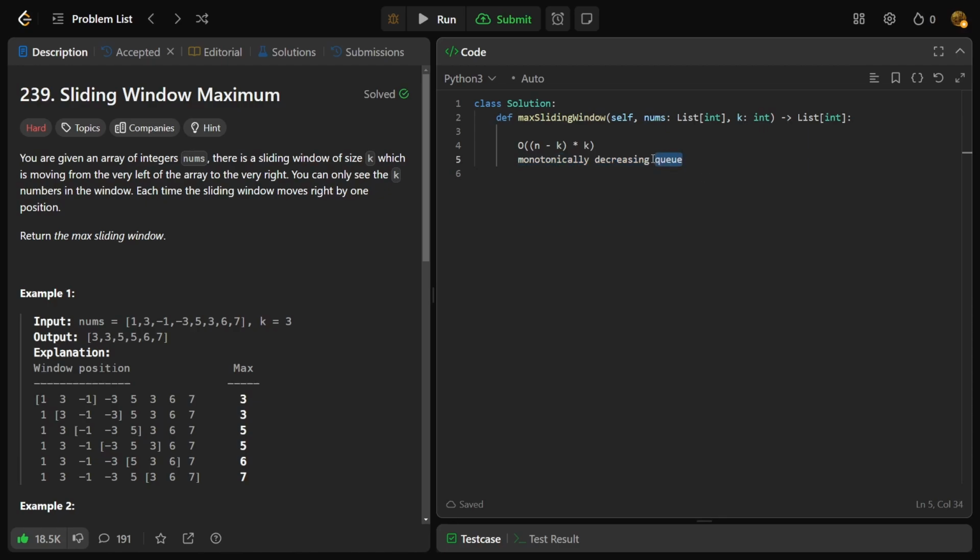Honestly, ignore this queue portion. All we're going to be doing is we're just going to be creating an array that is going to be decreasing or equal to the previous elements. So an example of this can be 9, 7, 3, 2. And the operations that we can do with this array is that we can add numbers to the end of it. Let's say we wanted to add a 1 here. This is fine. Let's say we wanted to then add a 5 here.